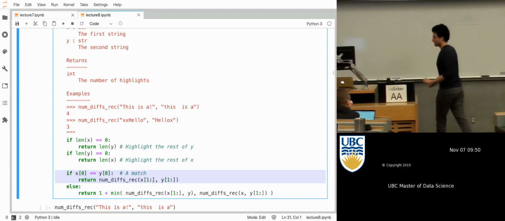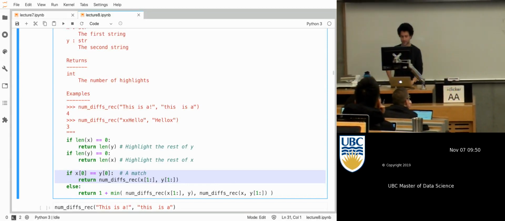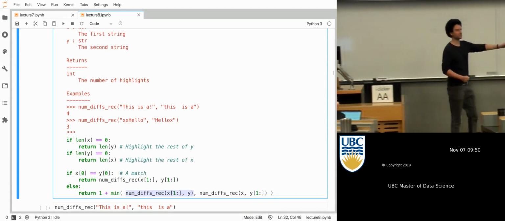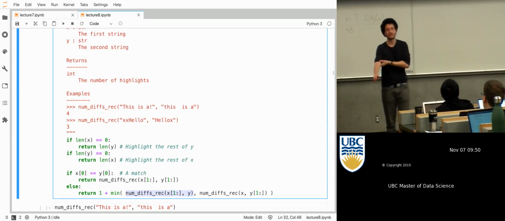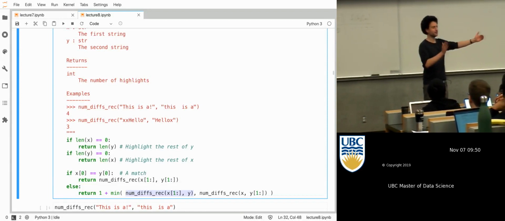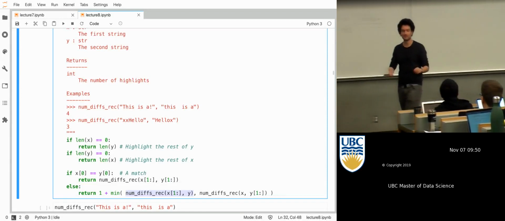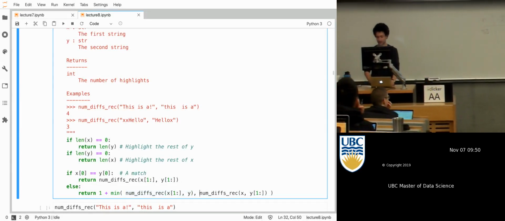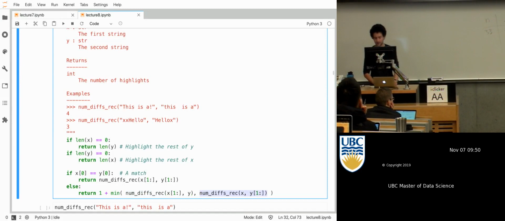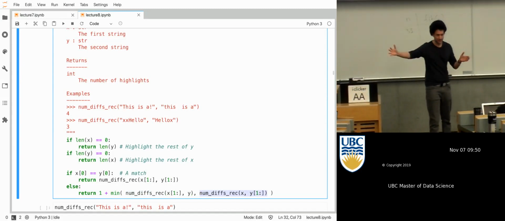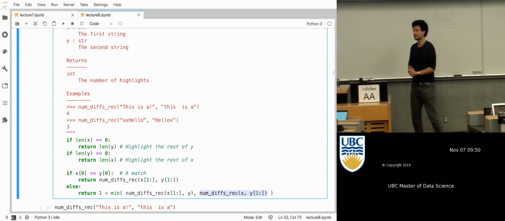If you have a mismatch, that's down here, then you have two possibilities. And that exactly goes to the discussion we just had with Saurav. Either I can shift x, which means align the entire y string with the first character of x deleted. That's what this option is. Or I can shift it the other way and align the entire x string with just the rest of the y string.